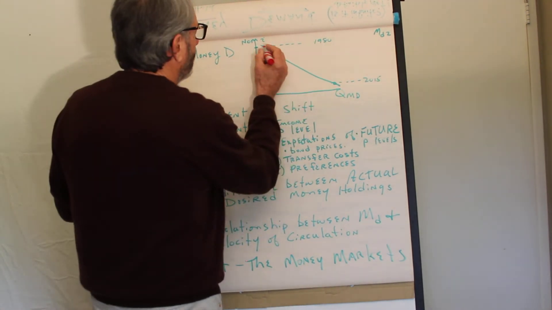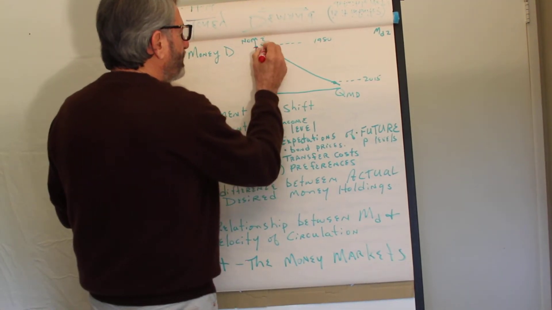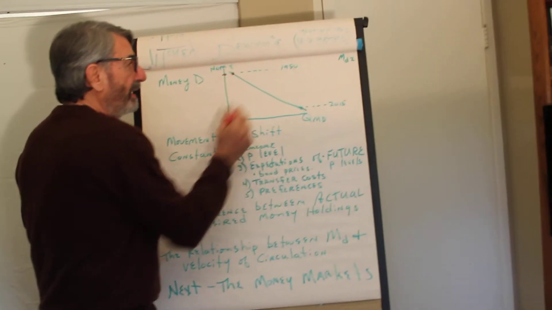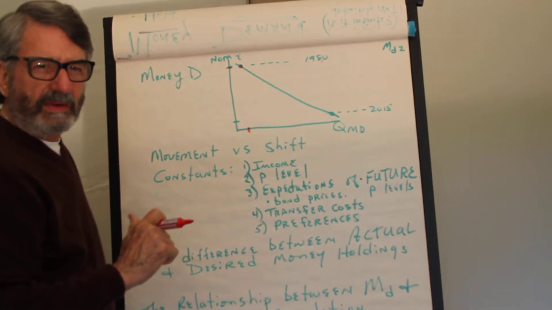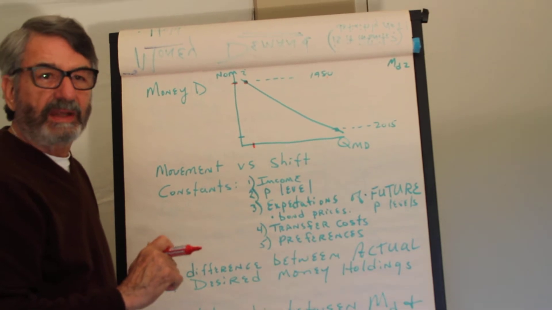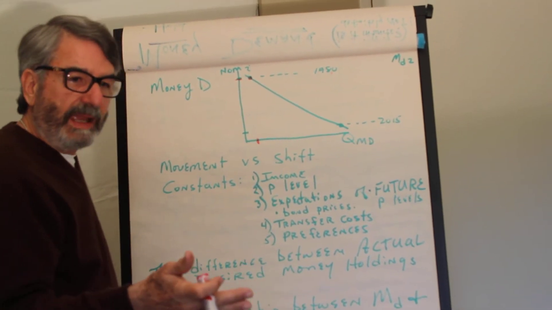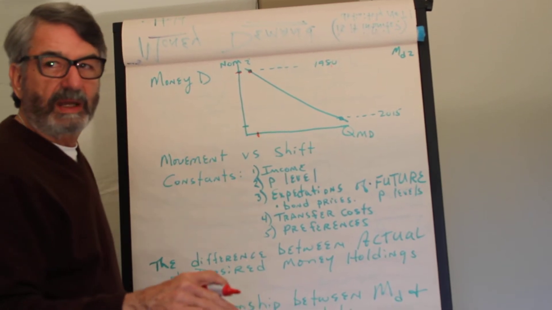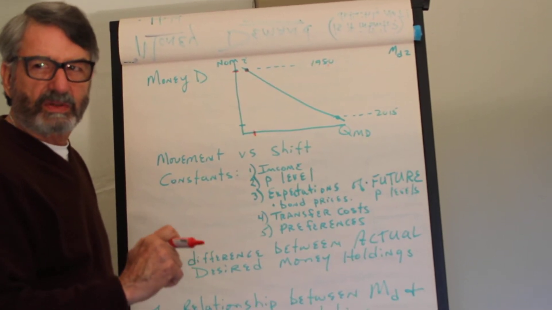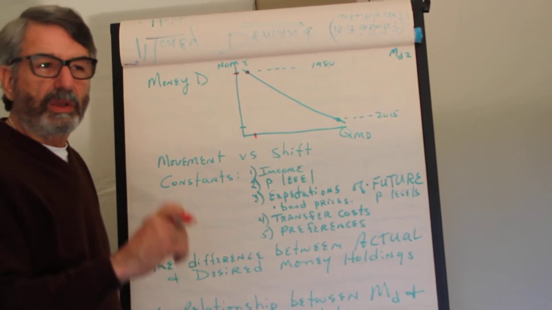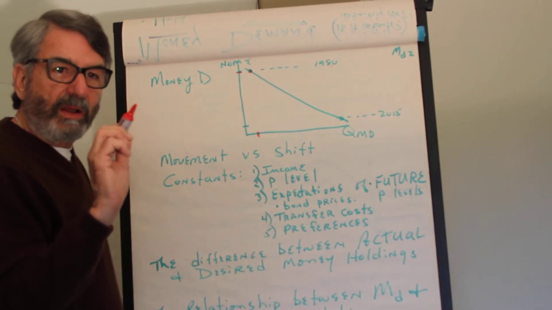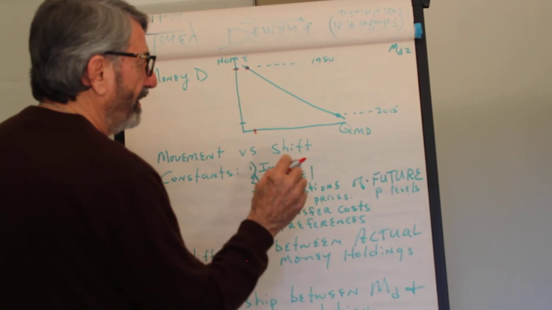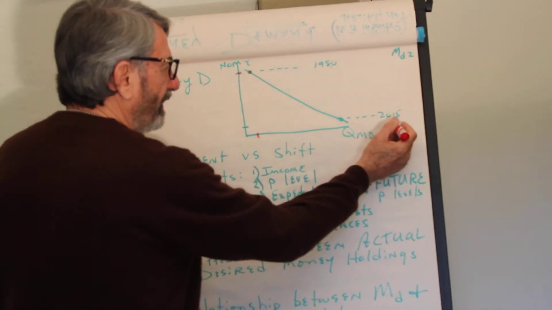So here's the money demand curve. At high rates of nominal interest, people cut way back on the amount of money they hold, as they did in the early 80s. The inflation rate was very high. And not only that, but if you took your money out of a bank account, a checking account, or out of cash and put it in one of these money market mutual funds, you could get close to 20% interest. So you had high inflation, and also there was interest that you were passing up. Now that interest reflected the inflation.